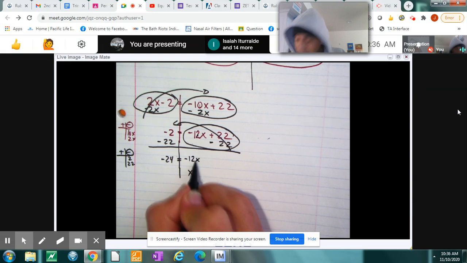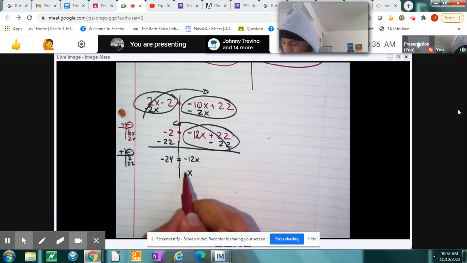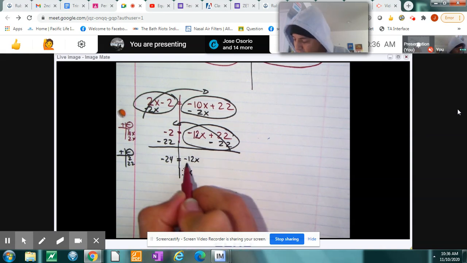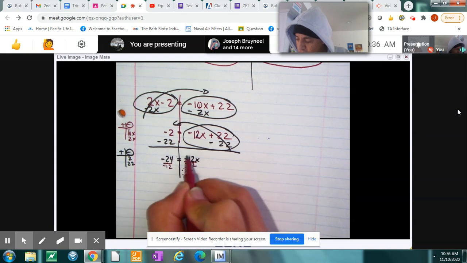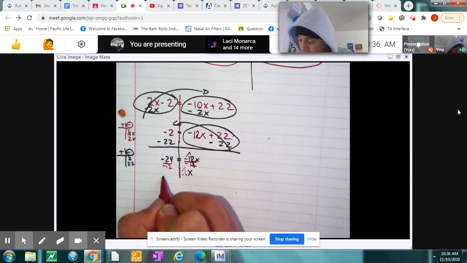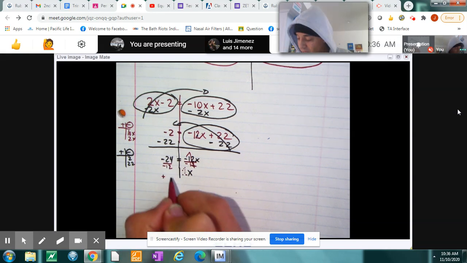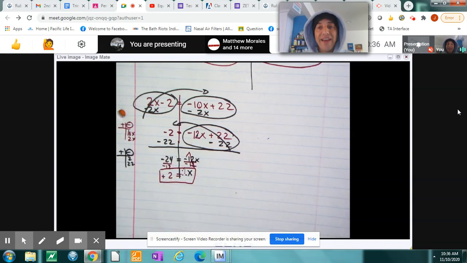Right, -12x. Now I could divide, because they're together. By what? Remember, there's an x, so you want the invisible 1, right? But we don't put the 1x. It's just the invisible. So I have to divide it by -12. So that gives you your invisible 1. And then negative divided by negative is a positive. 24 divided by 12, or 12 times what is 24? And look, whoever got the answer, we still get the same answer. See that? All right, you guys see that?